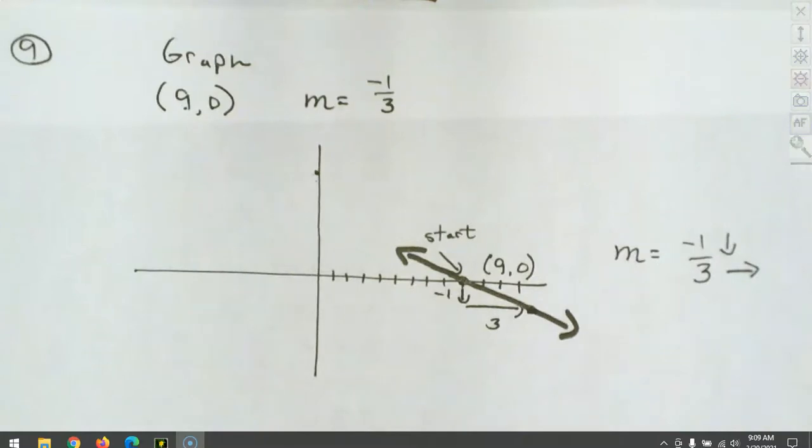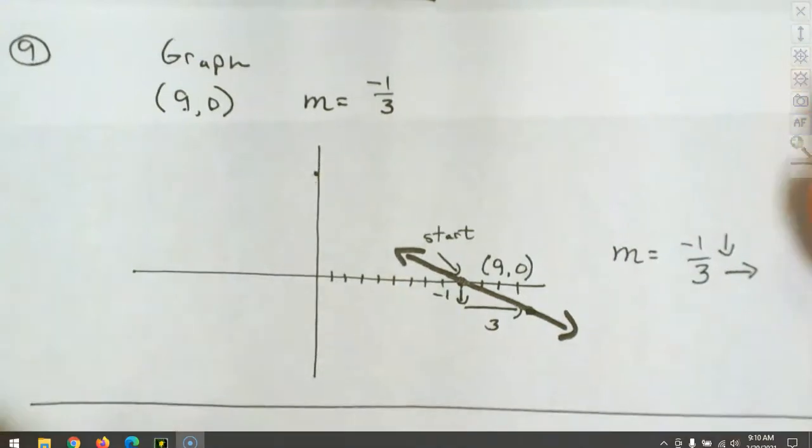So question 8, I don't think you really need to go back and do, because we've done 2 of these already. So it's always to the right. Always move to the right, yep. Because if you have a double negative, that double negative will make it positive. So the bottom half is always positive, which means you always move to the right. Now, if it's negative on the top, what does that mean? Down. And if it's positive on the top for your slope, what does that mean? Up. Okay, but you always move to the right, never to the left. Because we did 2 of those, because we did 5 and we did 9. So they're very similar.